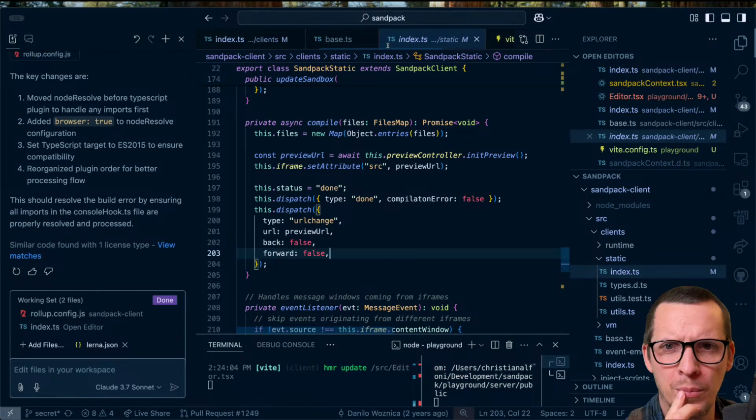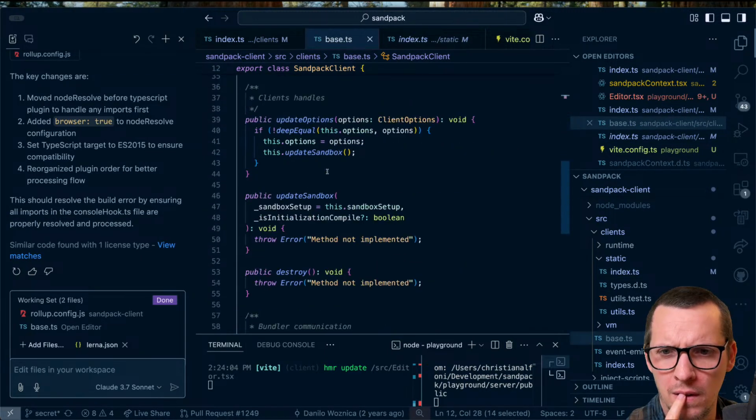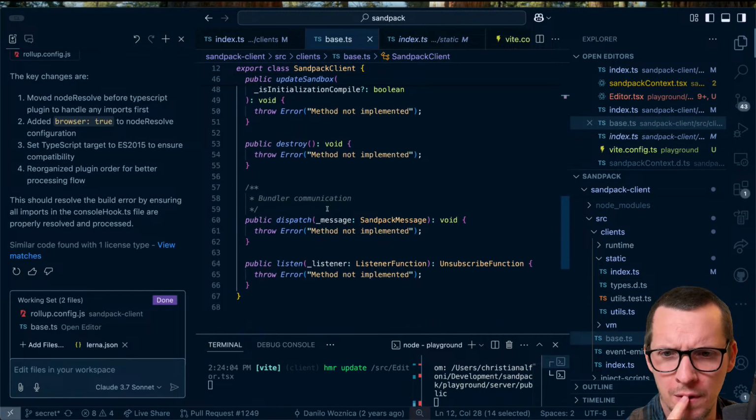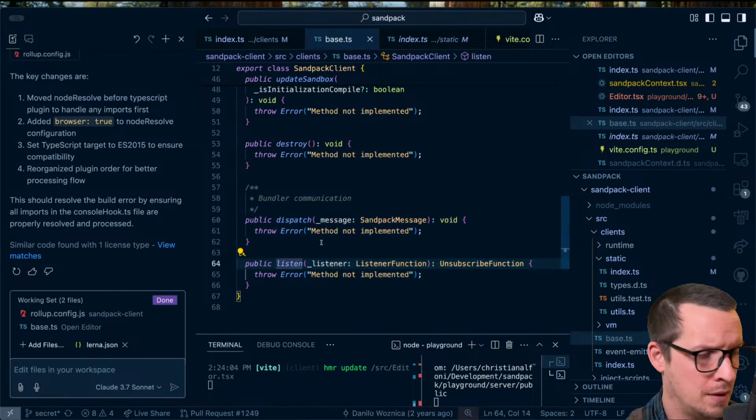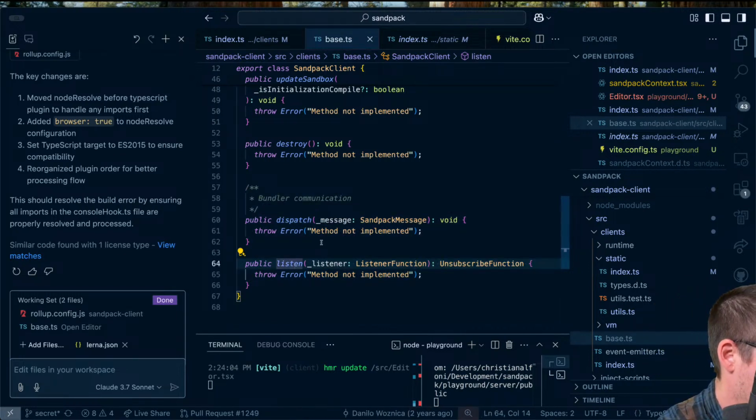Why does it have compile? Update sandbox, destroy, dispatch. Yeah, and even just the base class has bundler communication.